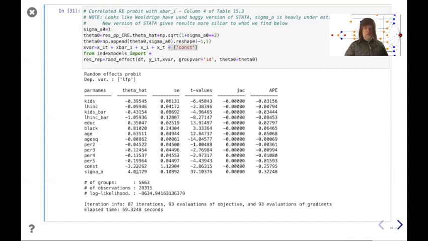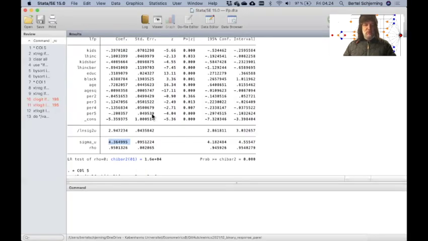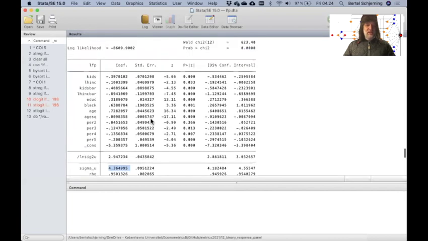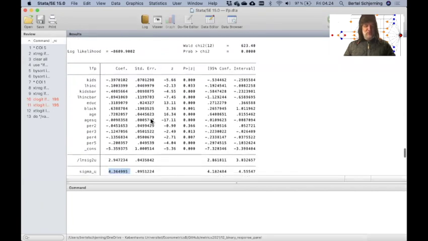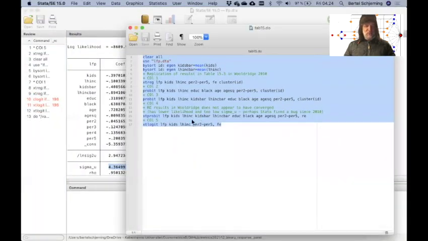Then I was trying to replicate his results using Stata, to see if I could replicate what he had in the book, and I could replicate everything, but if I was running the same regressions here in Stata, and by the way, this code is also available in the repository, I was not getting the same.